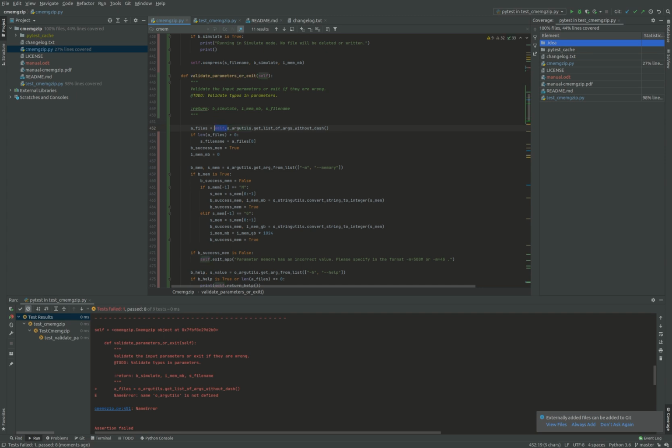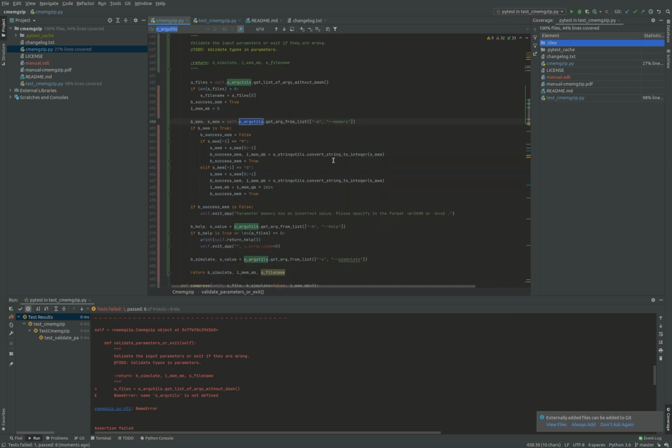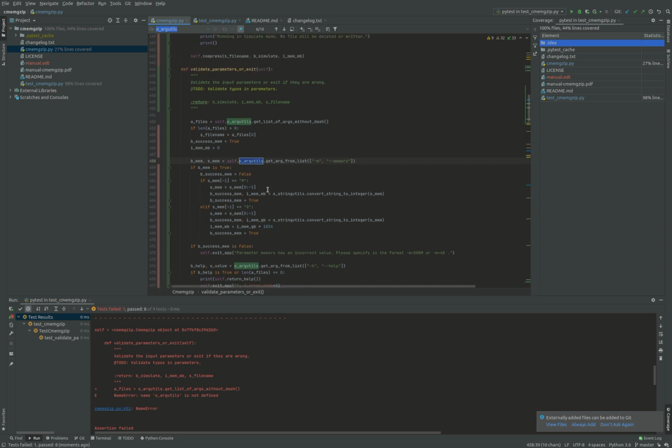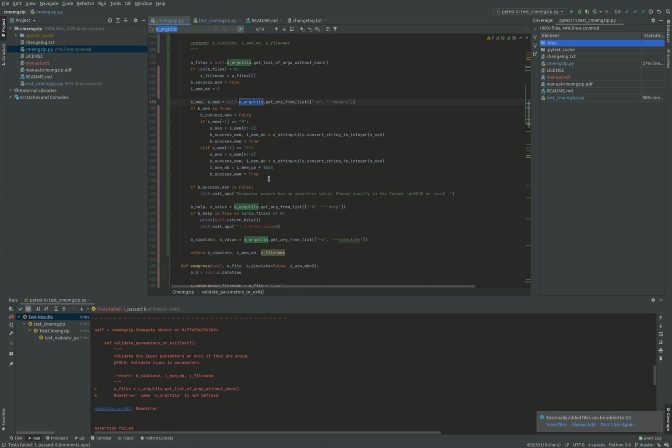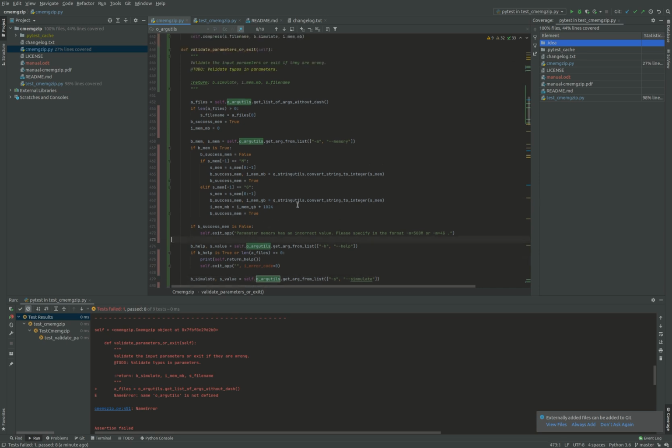Okay, so thank God I did the unit testing, because you see I did a refactor that looked okay to me, and I bypassed that I was breaking the code, because argutils is not available in this context. I have to refer to it as self, or redefine pointing to self, whatever. It will be a bit dirty, but so basically I screwed up the refactor.